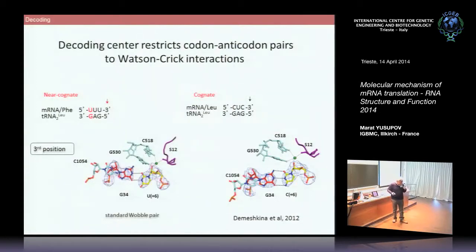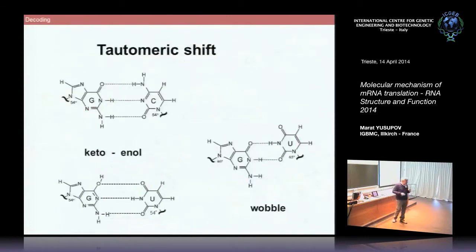How is it possible? It was actually predicted by Watson and Crick that it is possible if the interaction is not a keto interaction but an enol interaction, which will have the same type of geometry as keto for GC. You can see here that the GU geometry is the same as GC keto. This is a tautomeric shift of the nucleotides, which is theoretically possible, and it was predicted by Watson and Crick as a possible mechanism of mutation in DNA duplication.